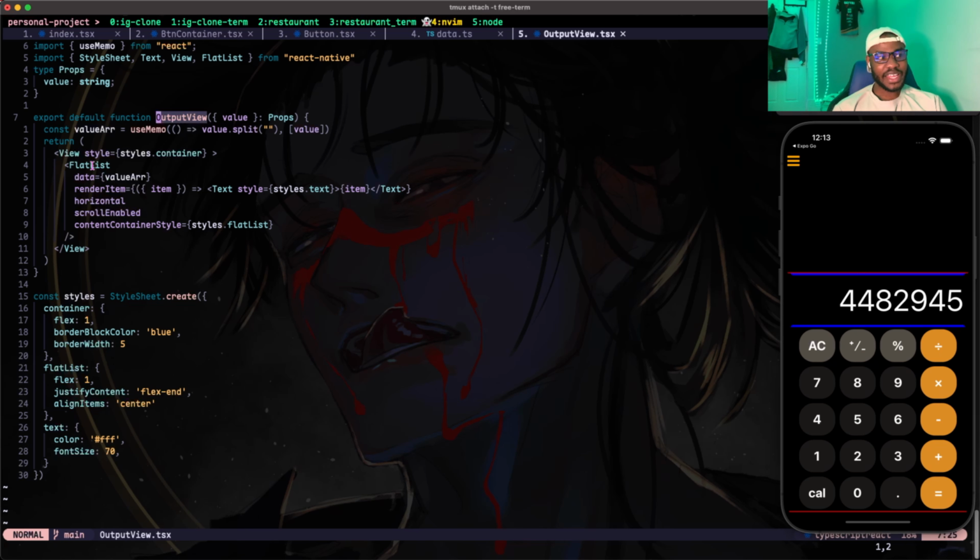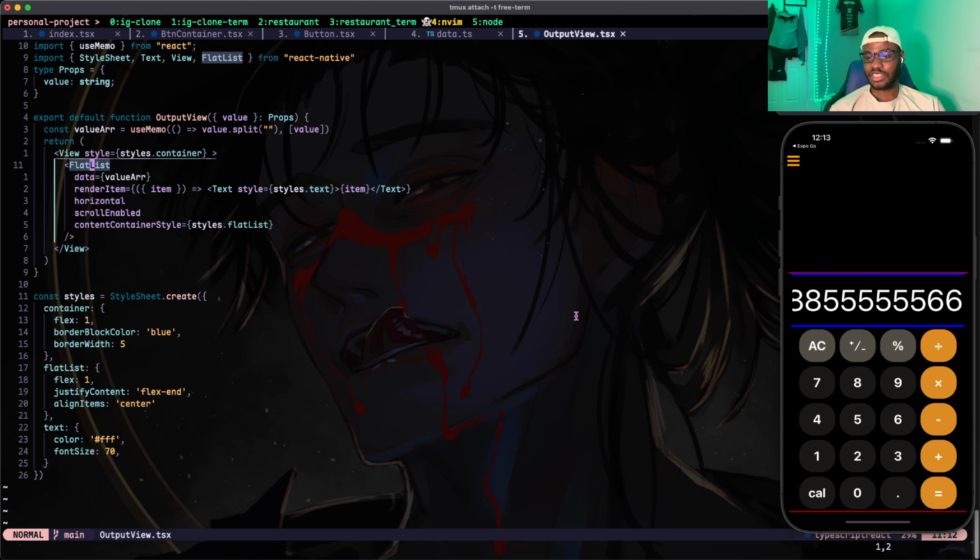So the challenge I faced here initially was, let's say I type a long number, like 555, and I want to scroll through them. I used a scroll view initially. The problem with scroll view is that when I try to scroll through the numbers, it doesn't work properly.